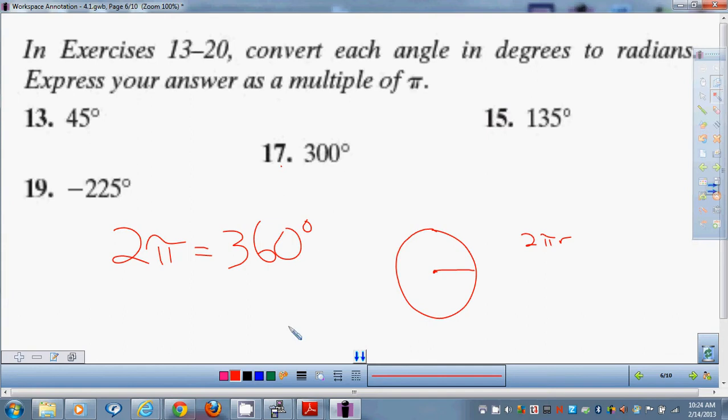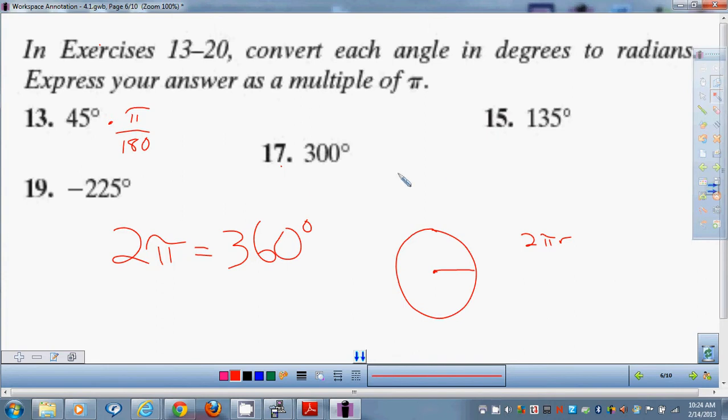Now, here's what I mean by that. If you were to convert 45 degrees into radians, you all could probably logically just be like, well, wouldn't that just be a proportion? 45 over 360 equals x over 2 pi. I'm positive most of you could probably logic that proportion. You'd always cross multiply, blah, blah, blah. Here's a simplified version of that exact same proportion. When you are converting degrees into radians, all you have to do is multiply by pi over 180. That's the simplest way to do it. Multiply by pi over 180.